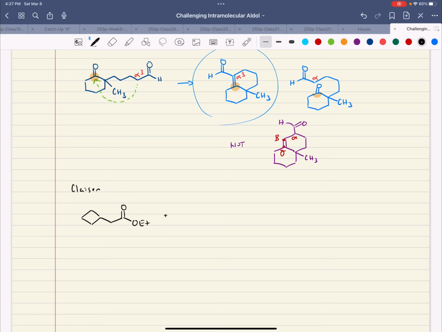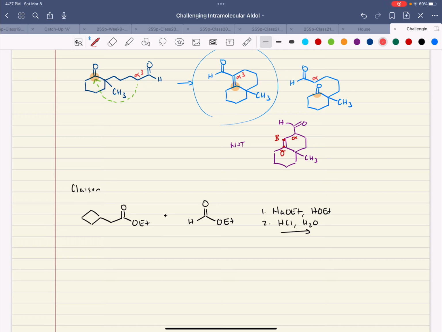OEt plus, because it uses the same concepts as the aldol, meaning that you'll make an enolate that attacks a non-enolate. In this case, our molecules are not aldehydes or ketones, they are esters. And there will be a profound difference in the final product because we're using esters instead of aldehydes and ketones. The profound difference is when you attack an ester, you will kick out its leaving group. Okay. Again, let us work via analogy.